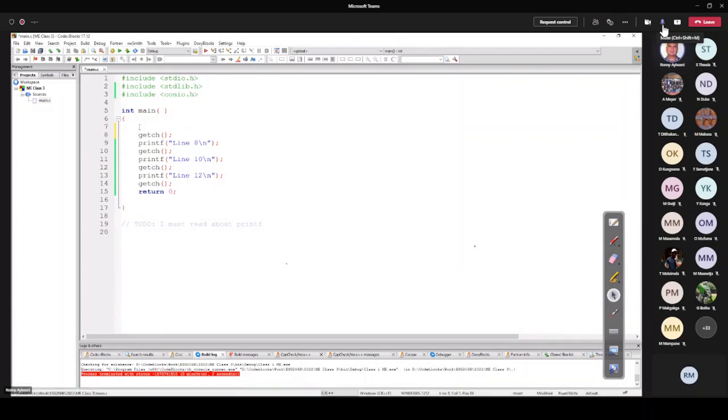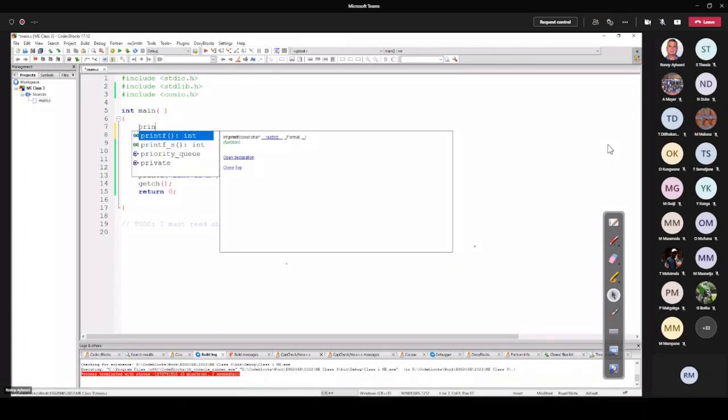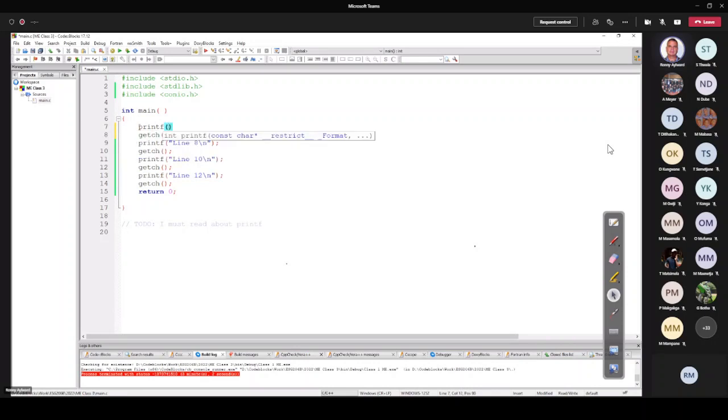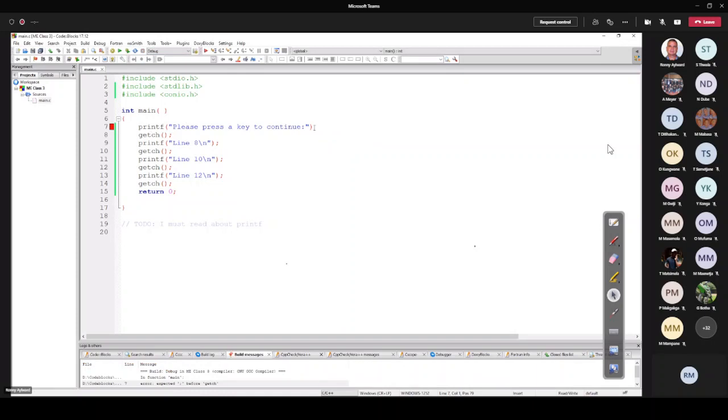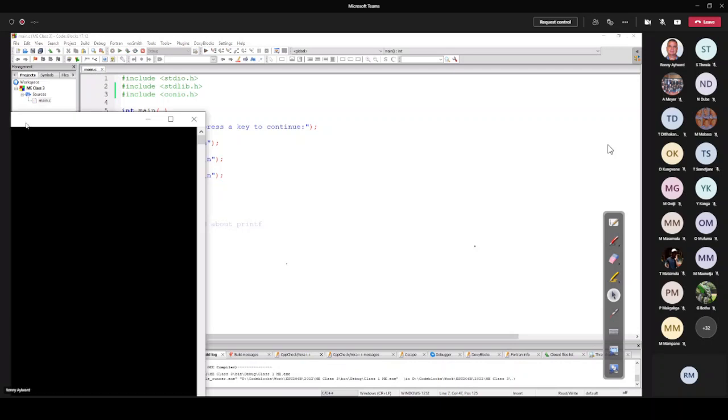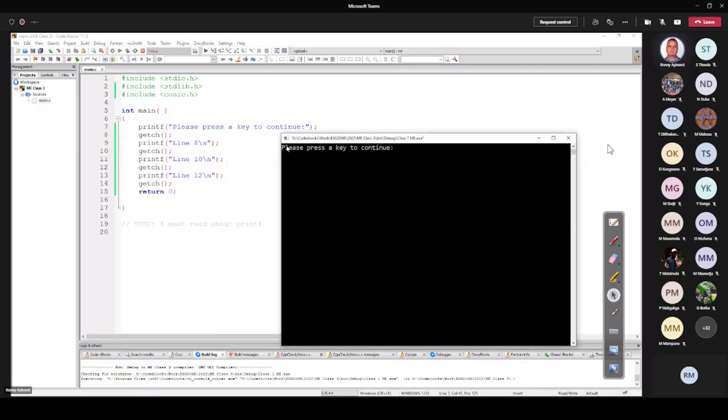Okay, so the suggestion is printf, semicolon, and, okay, please press a key to continue.